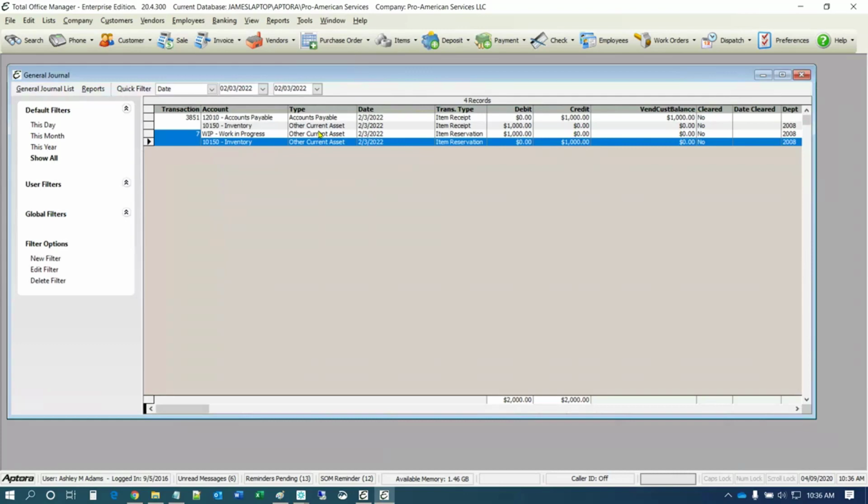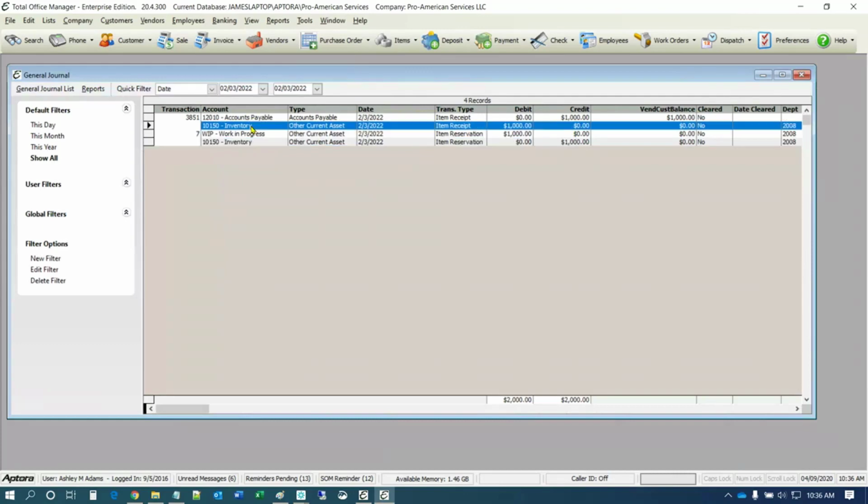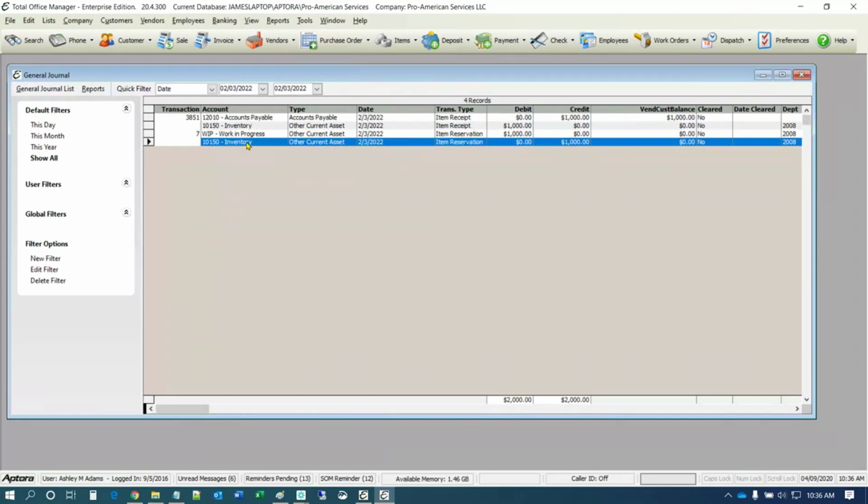So what did we do? We put 1,000 into inventory and we took it right out. We took it out immediately because it's on reserve. So we don't really have it anymore. Sure, it's in the system, as we'll see, but we really don't want to consider that we have it anymore.